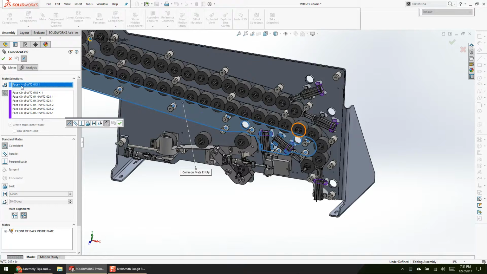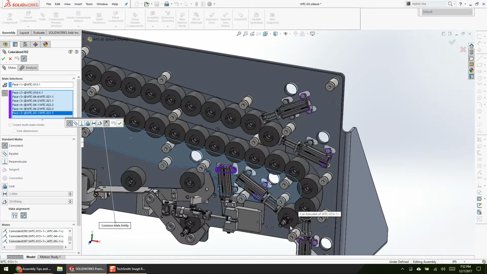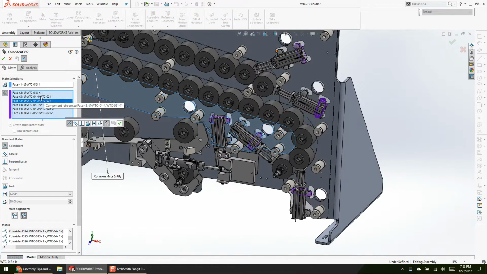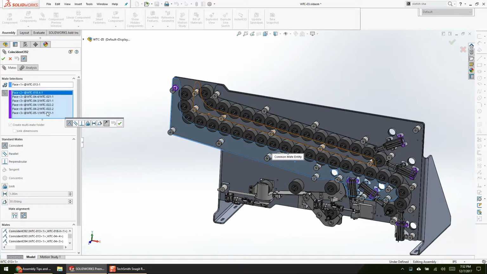And so in the context of coincident here, or you can do perpendicular, parallel, etc., you can say, here's one face, and then all of these faces, we want to touch that one face. So you can see the purple highlights here, all the various pneumatic cylinders, and then I think there's that one up there. So I took whatever that is, 5 or 6 mates and made it one mate. And the computational effort is cut in half for everything after the first mate. So the very first mate, SolidWorks has to find 2 faces and make sure they stick. Every mate after that, it knows where this face is. It just finds this one, and that one, and that one, and that one.